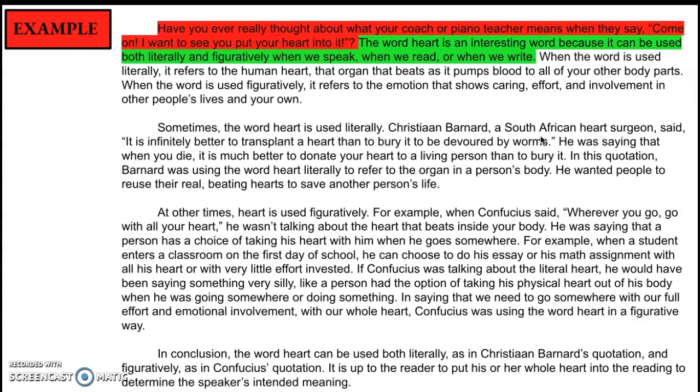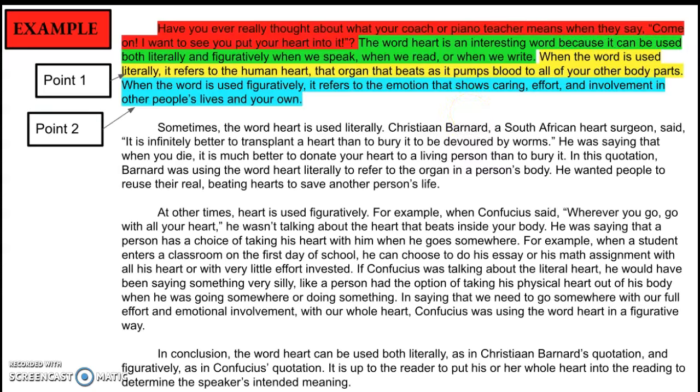The last 2 sentences provide the 2 points of the focus for the essay. The first of these 2 sentences is yellow because it contains the information from the evidence organizer about the first point. In the heart essay, one sentence explains the literal use of heart. The last sentence is colored blue because it states the second point, just like the second chunk of information in our evidence organizer. The other sentence explains the figurative use of heart. This is point 2.